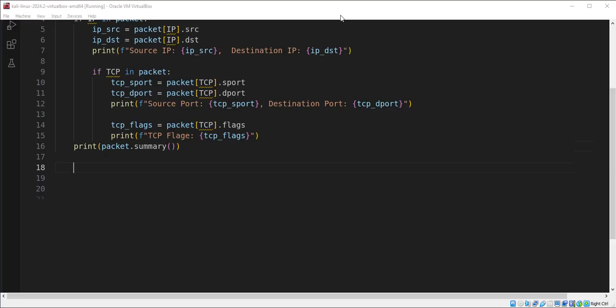Now we are going to start sniffing packets by calling the sniff function. This sniff function begins capturing packets, and we are going to add the PRN parameter.